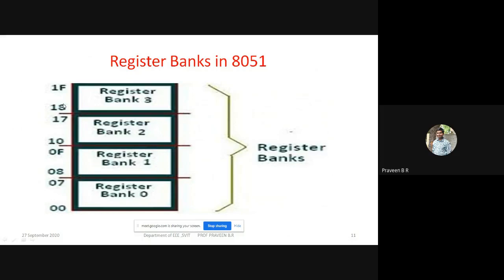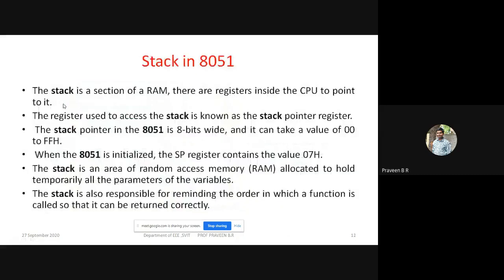Let us understand what a stack is. A stack is a small area of RAM in the microcontroller which is allocated to hold data temporarily. A stack is usually last in, first out.